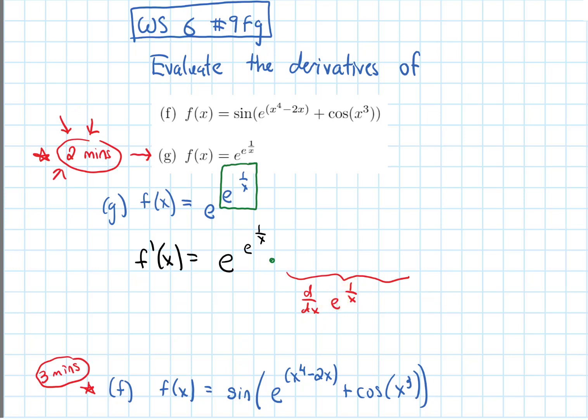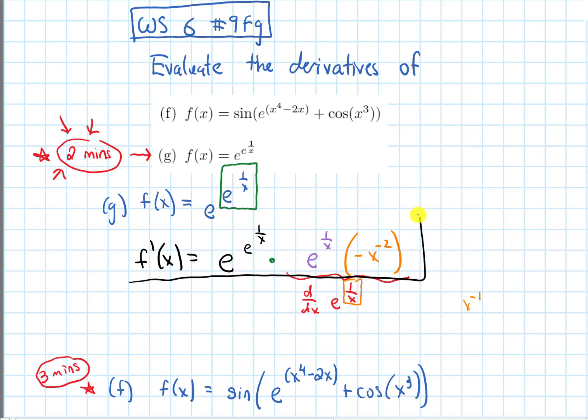And the chain rule, again, will say the derivative of this thing, e to the 1 over x, is e to this stuff, e to 1 over x, but multiplied by the derivative of that stuff, the derivative of this 1 over x. To do that derivative, I should rewrite 1 over x as x to the negative 1. And then this is just power rule. Power rule will say the derivative of that is negative x to the negative 2. All right, and that is my answer.